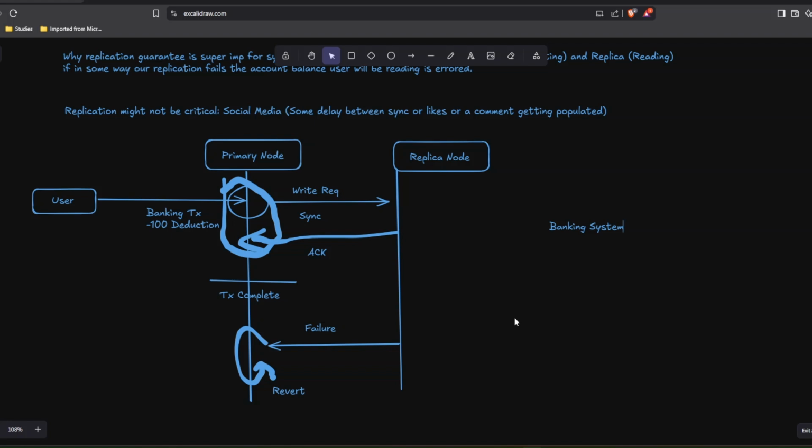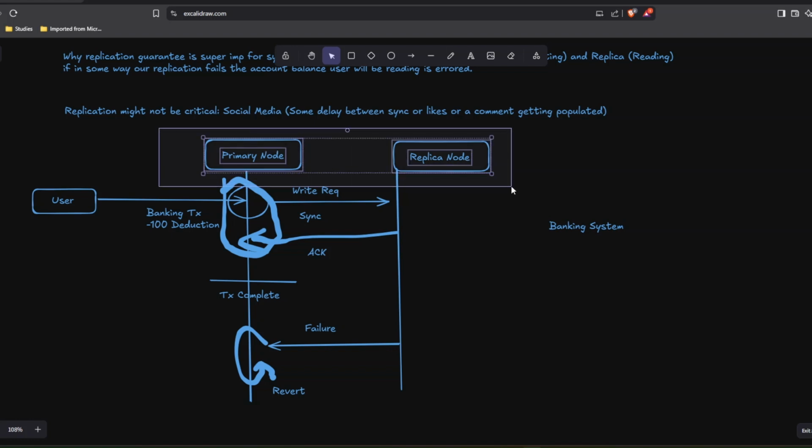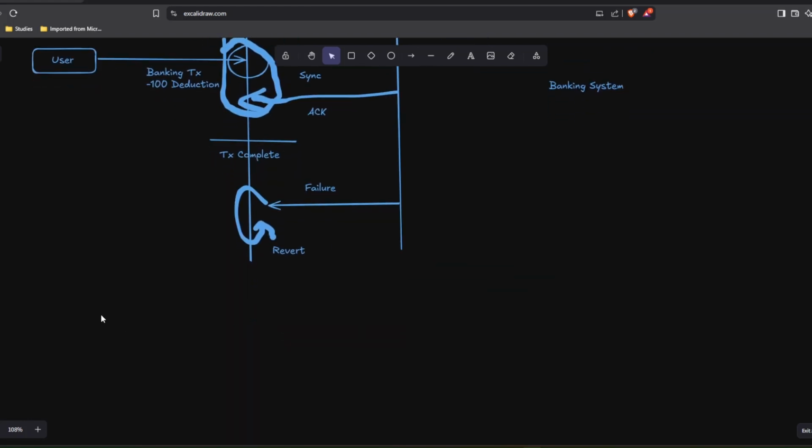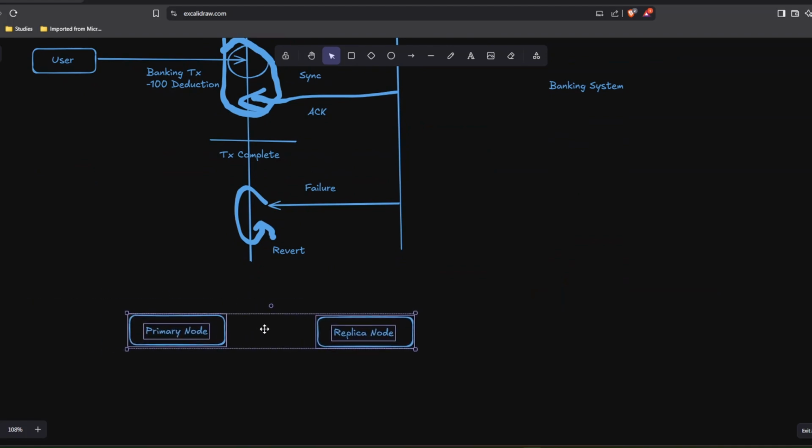And what happens in a social media system is, suppose you have your primary node and your replica node. The moment the primary node gets a request, and on success, it will say, okay, I'm ready to serve your data, and it just sends a sync request.